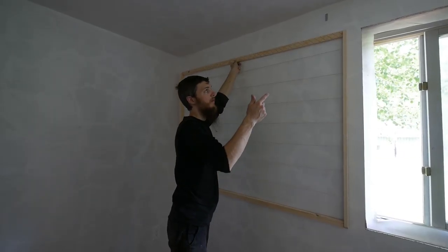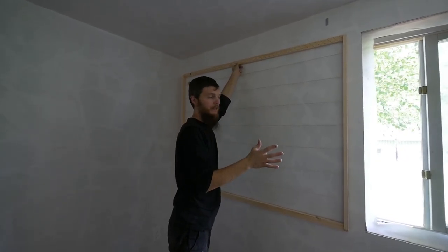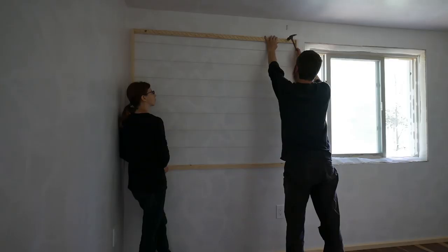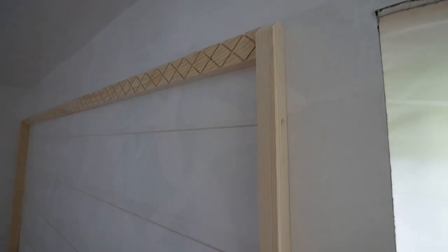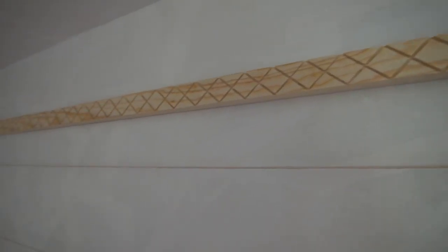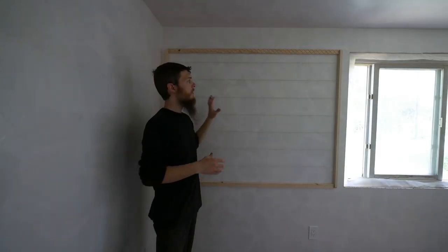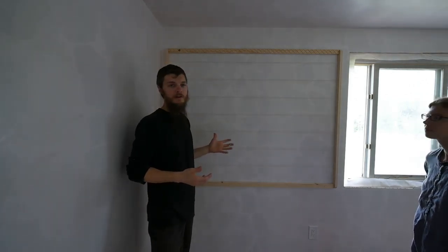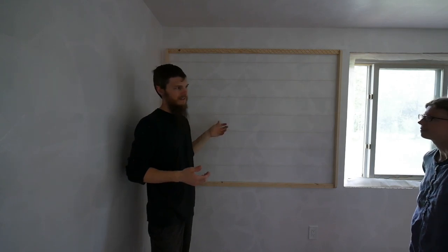Here it is in the room. We're just leveling it and trying to figure out where we want it exactly, but you can already see this is going to be cool. There it is, guys. That looks so cool. Look at all this awesome space for her to hang things, anything she wants, all over this wall, without putting holes in the wall, and without having something like tacks or anything in the papers.